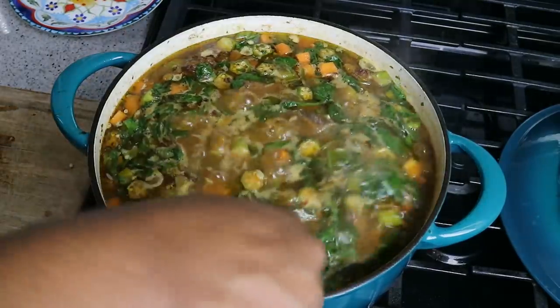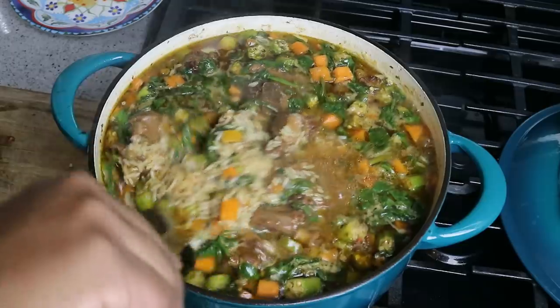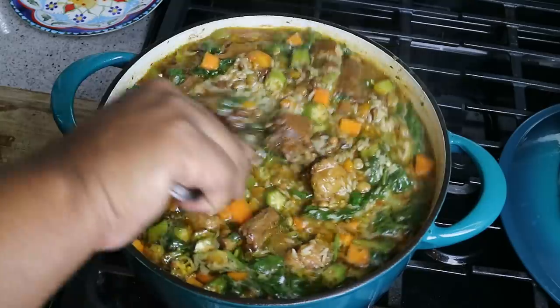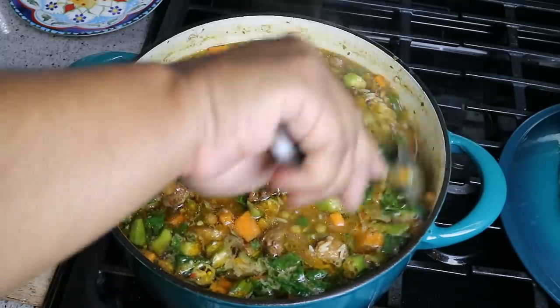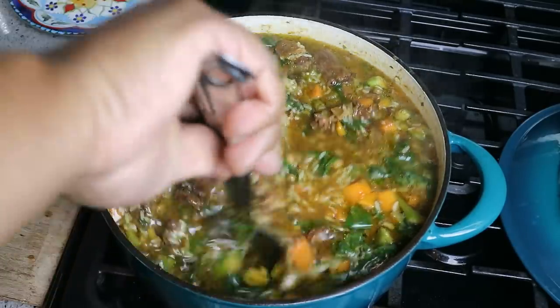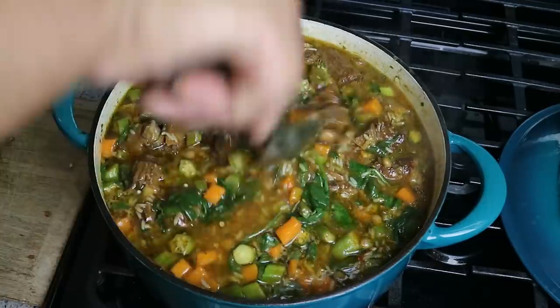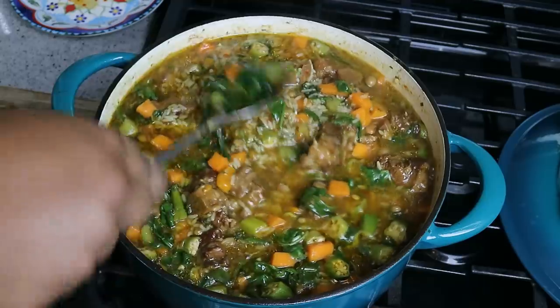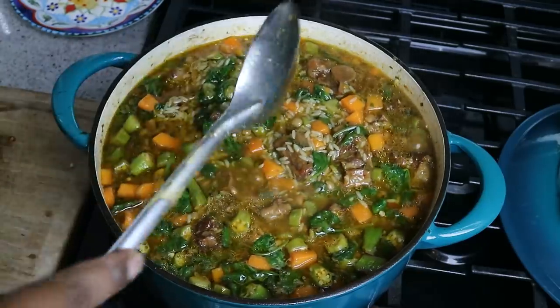Bloop bloop, so we got that bubble going. Ever so often hit it a little stir just to move things. We want the pumpkin to almost melt down in there. And you can see the niceness. Now remember to adjust the water according to the rice that you're using as well. My lid is open, by the way. That's what I really wanted to impress on you guys there.